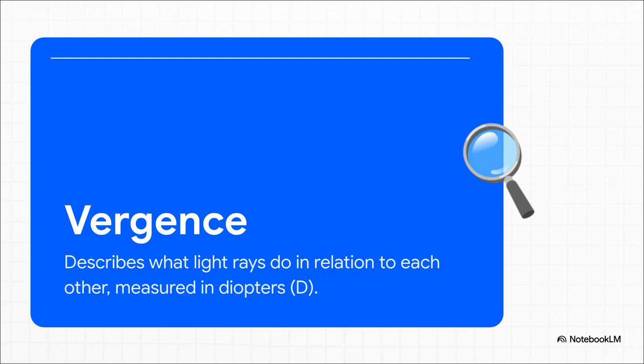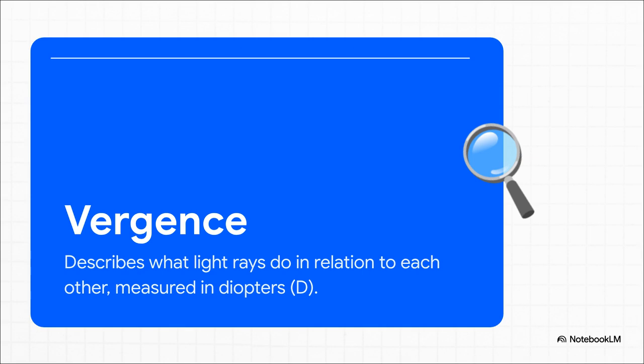You can kind of think of it like cars driving on a highway. With respect to a given point, what are these light rays doing relative to one another? And they really only have three options. They can spread out, which we call diverging, they can come together, converging, or they can run perfectly parallel to each other. That's the whole shebang.